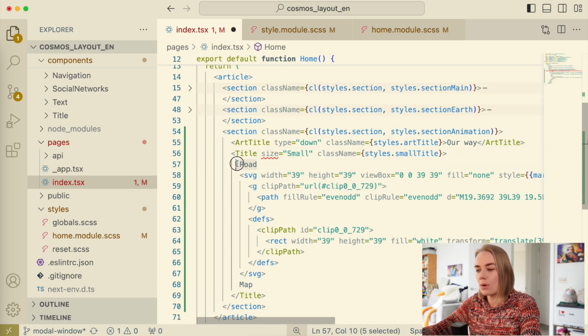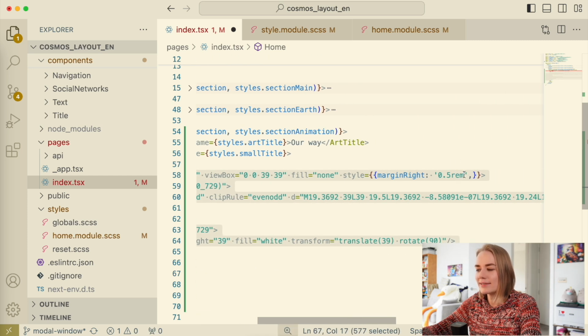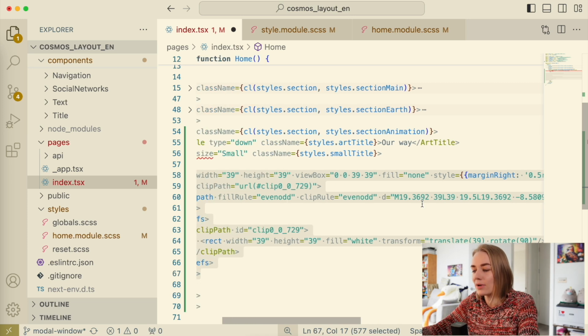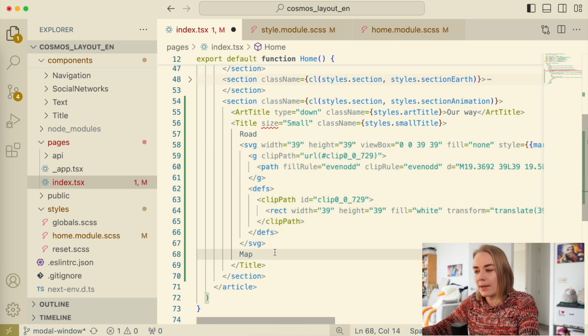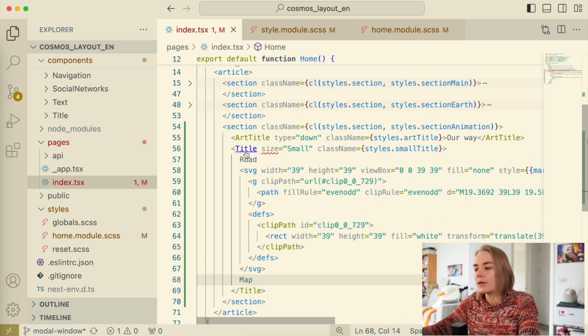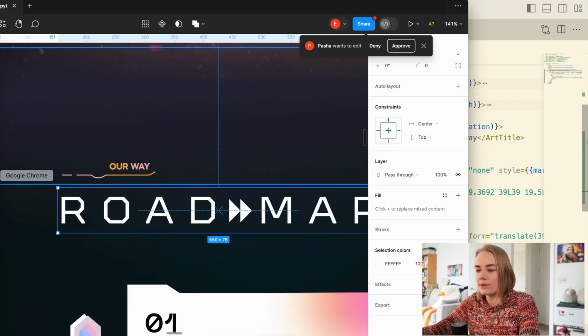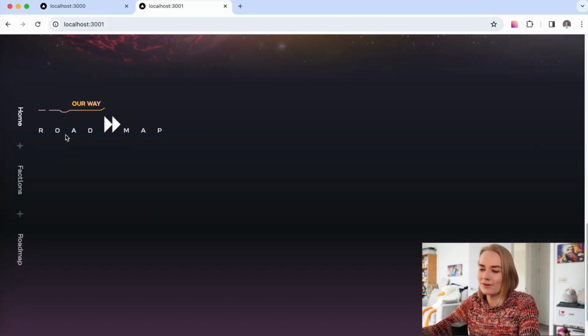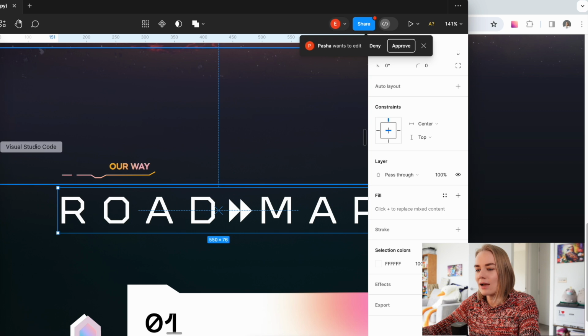And here we wrote our text, the SVG icon with margin right a little bit, because margin left we already had there. I put margin right, and map, the last word. And let's look at what we already have here. It doesn't look very cool. Let's fix it in our title.